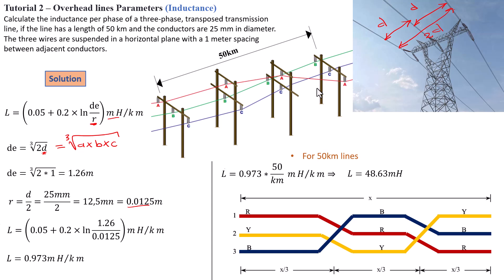Now, imagine you are a power system transmission line designer and you've been given these specifications for the line and you've calculated your inductance per kilometer to be 0.973 and for 50 kilometers, you are projecting to have an inductance on your line of 48.63 millihenry. Now, you know that transmission lines sometimes run for longer than hundreds of kilometers. So which basically means this inductance is bound to increase the longer you take your lines.